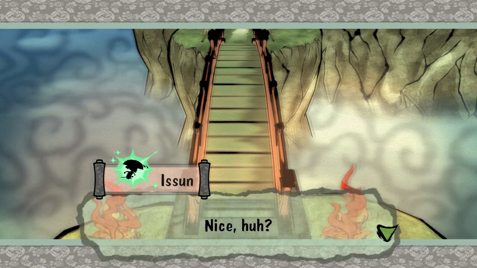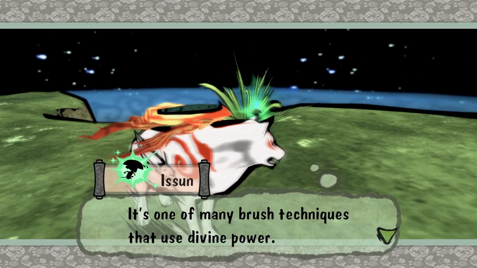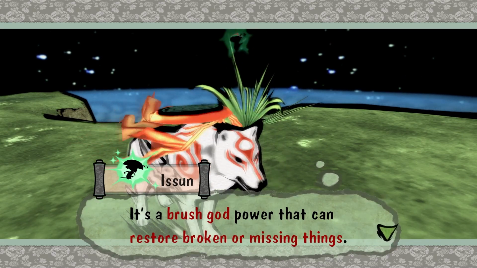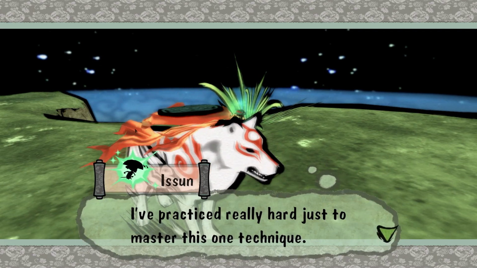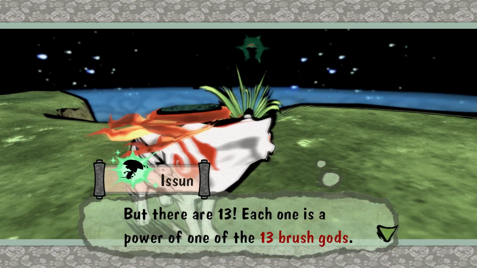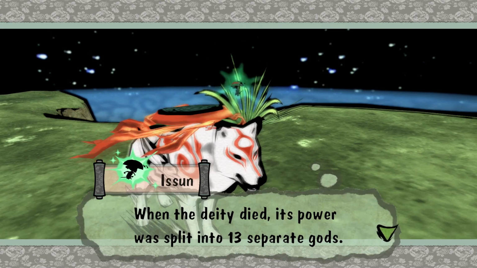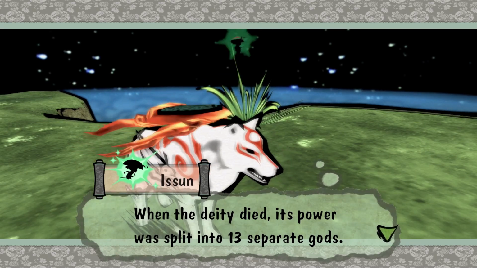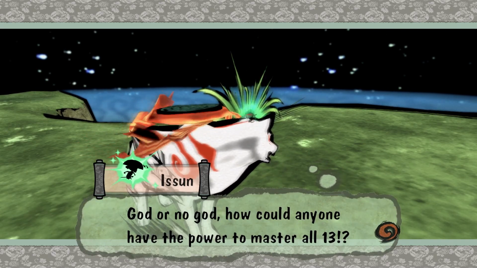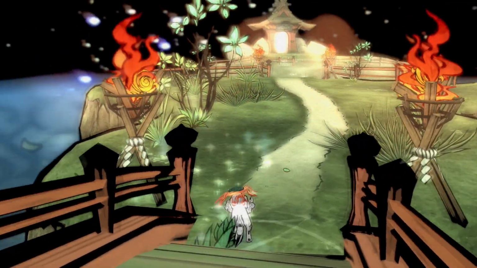Whoa! Nice, huh? Just a little technique I've mastered called rejuvenation. It's one of many brush techniques that use divine power. It's a brush god power that can restore broken or missing things. I've practiced really hard just to master this one technique, but there are 13. Each one is a power of one of the 13 brush gods. Originally, all 13 were a single powerful deity. When the deity died, its power was split into 13 separate gods. The gods now dwell within objects all around us, but god or no god, how can anyone have the power to master all 13? Oh, I don't know. How could anyone do that?